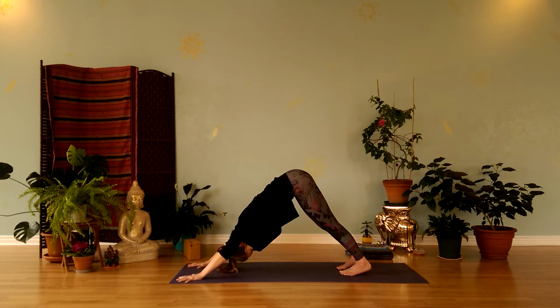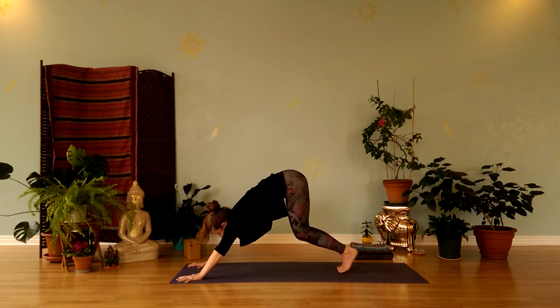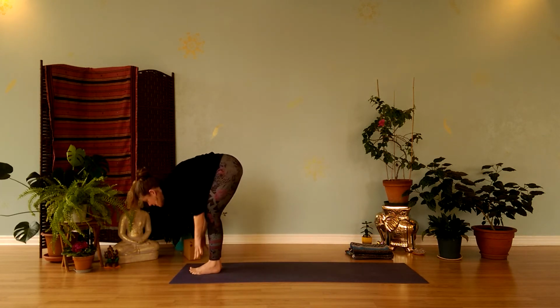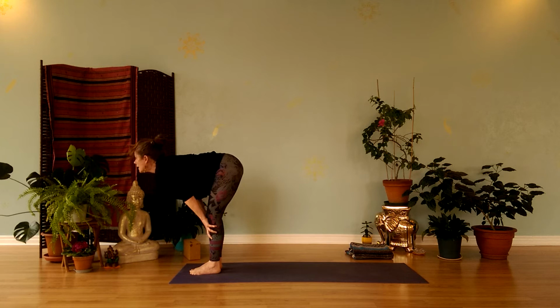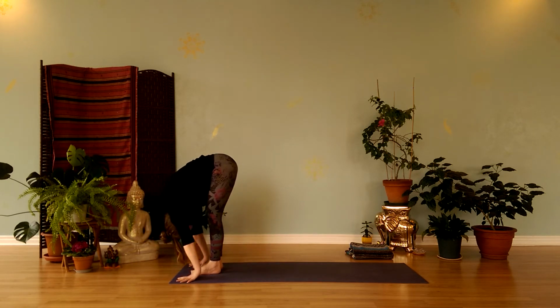On your next inhale, lift onto the toes, bend the knees and look forward. And as you exhale, bring your feet up to your hands. Inhale, look forward and lengthen. Exhale, fold chest to thighs.